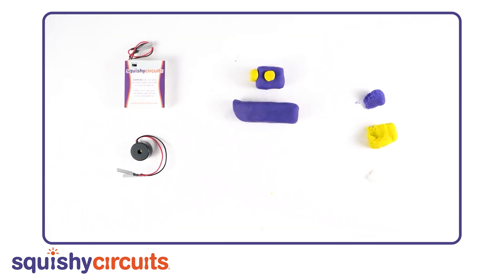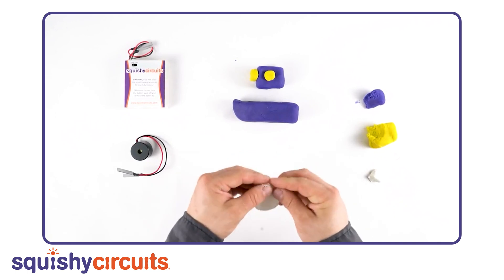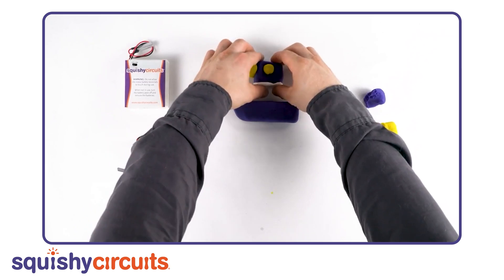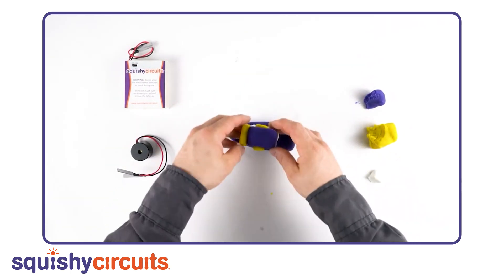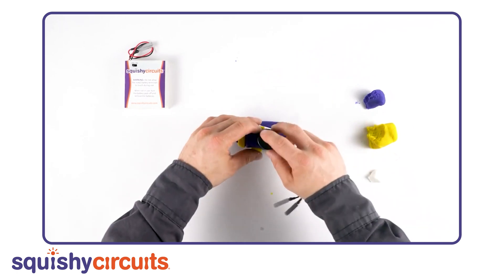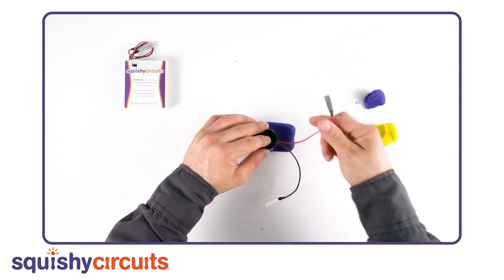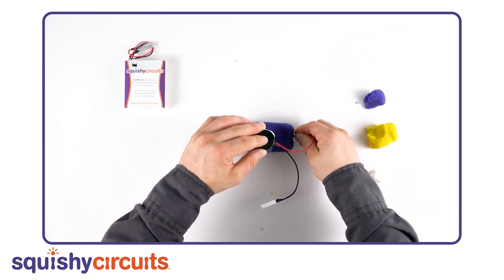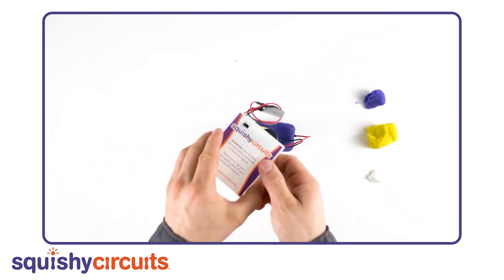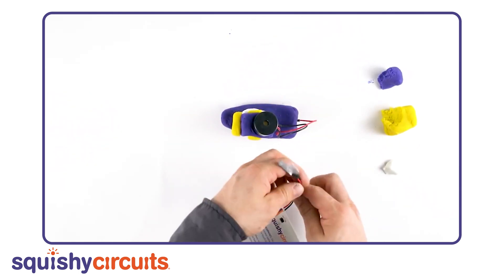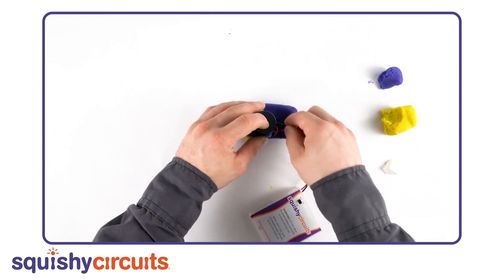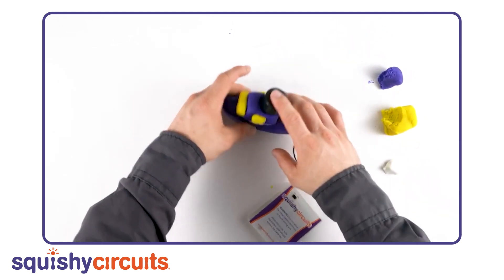Using the white insulating dough as a separator, join the cabin onto the boat. You'll see, again, that this circuit is comprised of two pieces of conductive dough separated by the insulating dough. Take a beeper and place it on the cabin. The red wire should be placed into the boat and the black wire placed into the cabin. Finally, connect the battery holder matching the wire colors of the buzzer. Turn on the battery holder and catch the attention of every boat and person nearby.